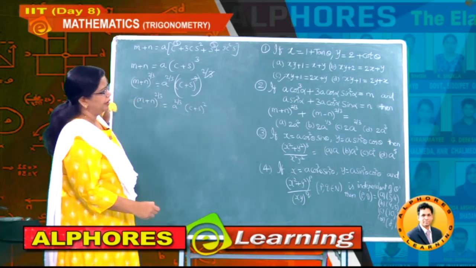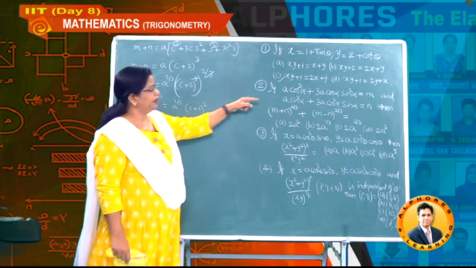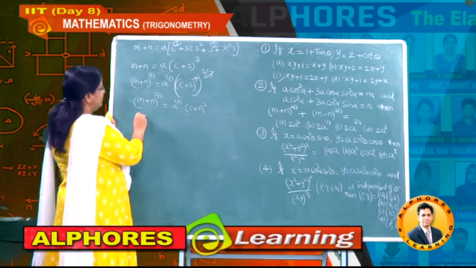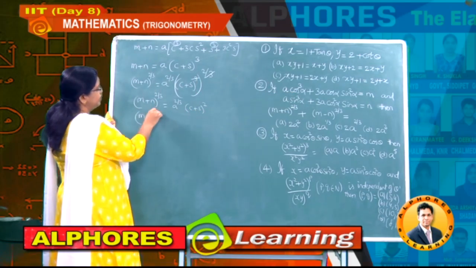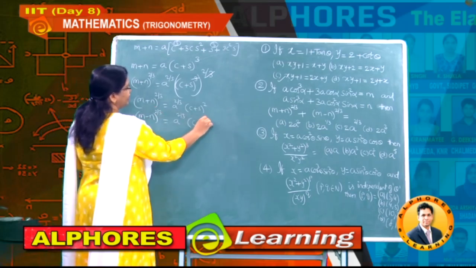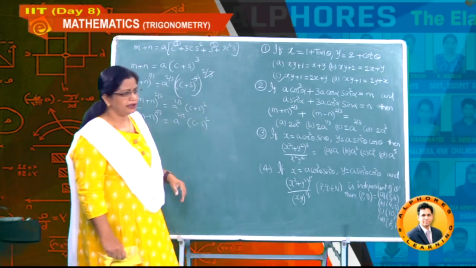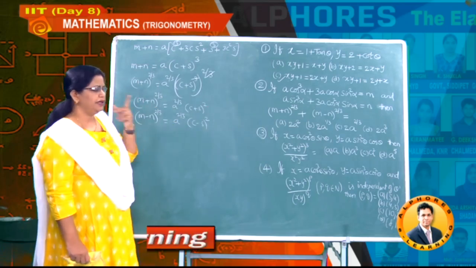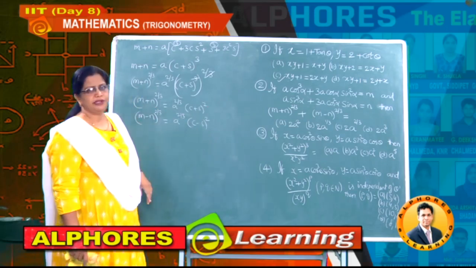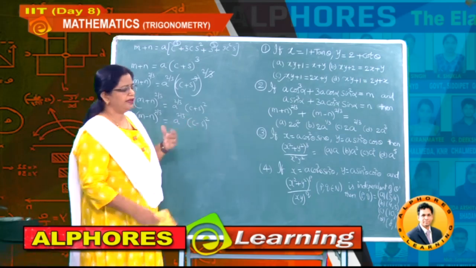Understand? Now m minus n, what is the only change if you write m minus n? You will get cos cube minus sin cube. So same value, similarly m minus n whole power 2 by 3 is a power 2 by 3 into cos minus sin whole square. Understand? No need of again m minus n after that substitution. This is not a board exam. If it is a board exam you have to do all those, but it is not, therefore as much as possible you have to go for simple values.